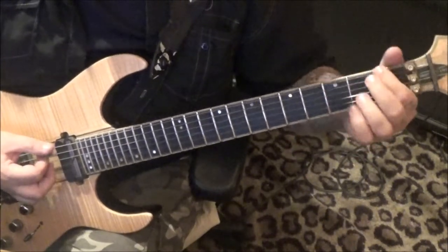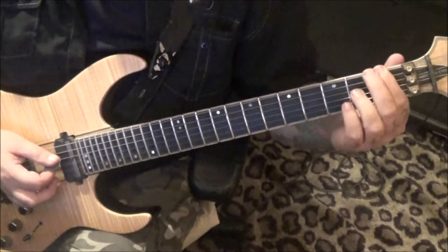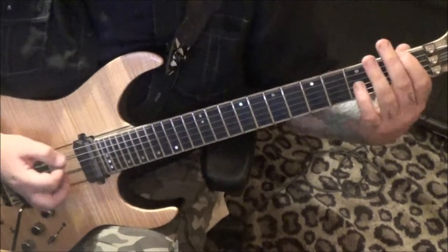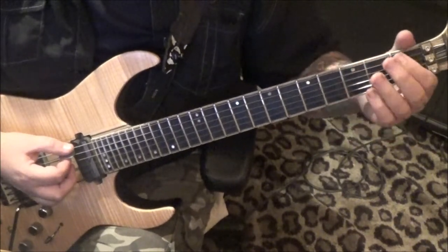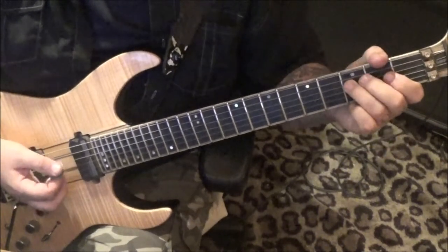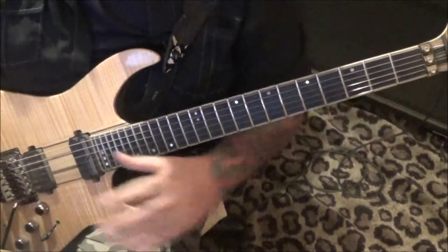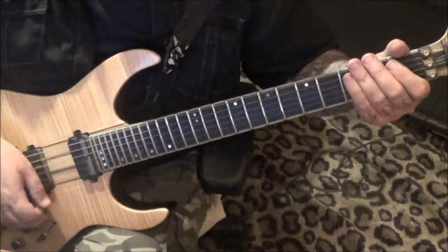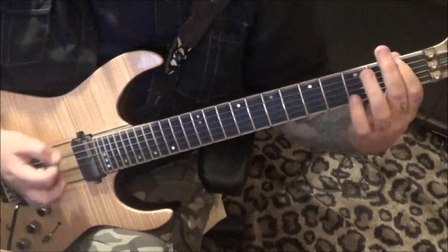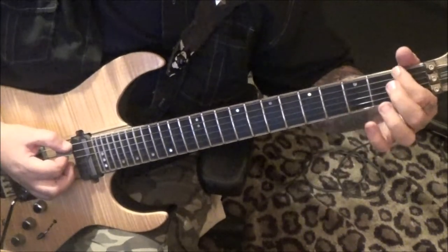First fret up top on the E string, palm muted three times, to the first fret D and G, back up to the first fret on the low E palm muted two times, to the third fret D and G. If you play just that as a subgroup you're looking at that pattern. Then go first fret low E string palm muted twice, then third fret on the D string twice. The second time through — the star — you'll jump into palm muted first fret low E, then a three-one D, three.